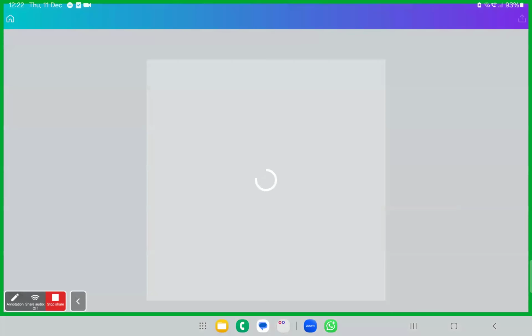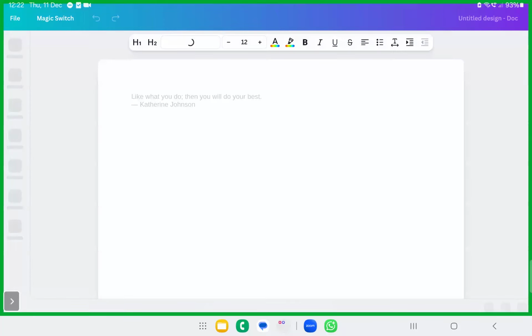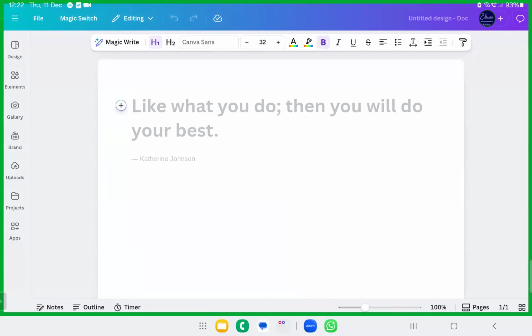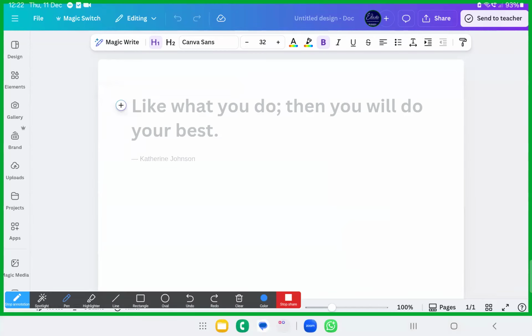Document. For example, think that you are going to prepare one entire note on a topic. So you'll just write here. You want to prepare a notebook for your students. You even have the Perplexity AIs. You have so many AIs that will help you. But over here, you have a concept called Magic Write. Can you see that? Magic Write.